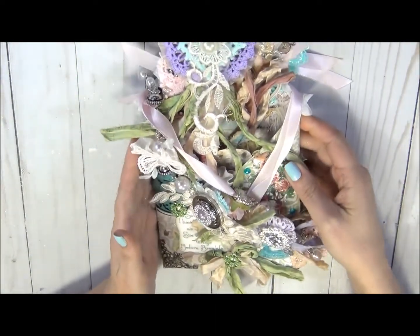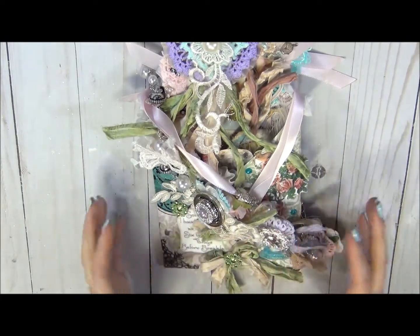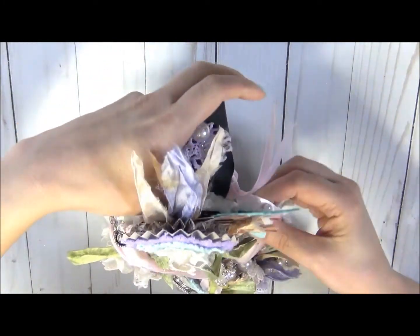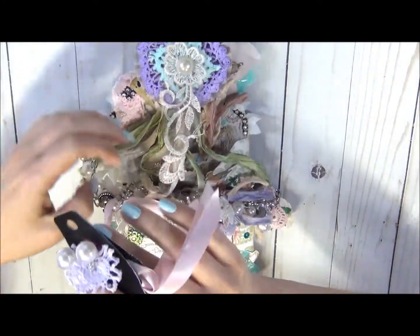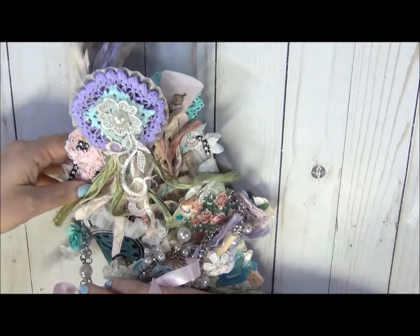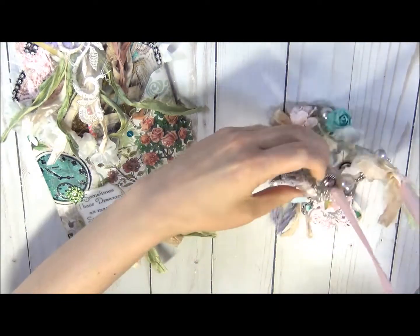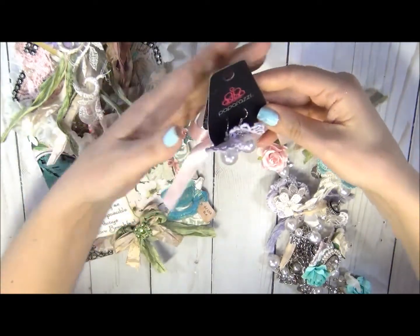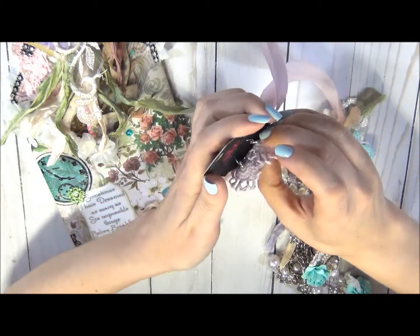The next one will be for the shabby chic lovers. Hello. So, one element you've seen on one of my live streams, I was altering the Paparazzi jewelry that I actually picked up on one of the live stream sales from Lisa. Hi Lisa, if you're watching. So here it is. It serves its purpose. I picked up two necklaces, and I was picking them up for that specific reason, to alter them one day, maybe take them apart and use them on something. So there's the Paparazzi piece, and I will try to remember to link that live stream down below so you can go ahead and check it out.